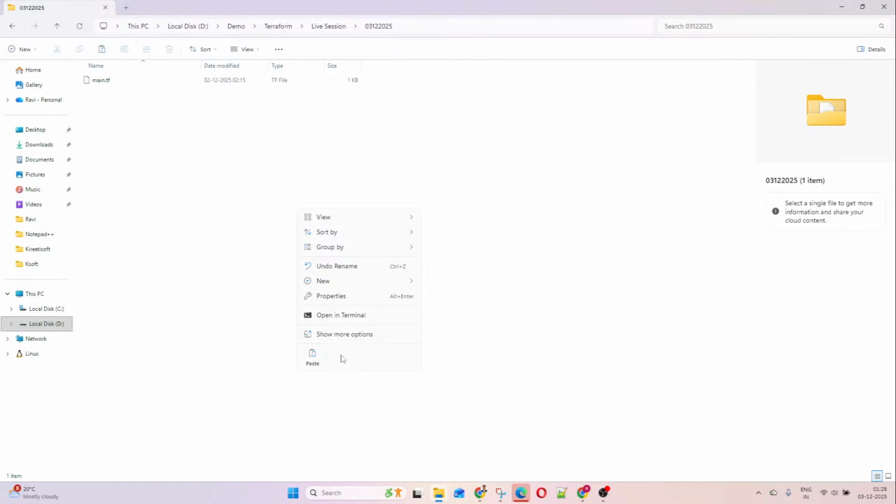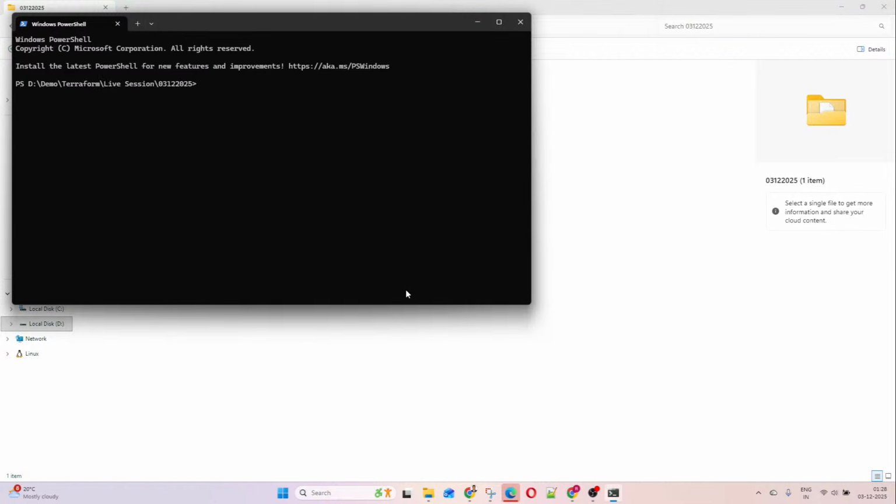Now I'll open it in VS Code, code space dot.